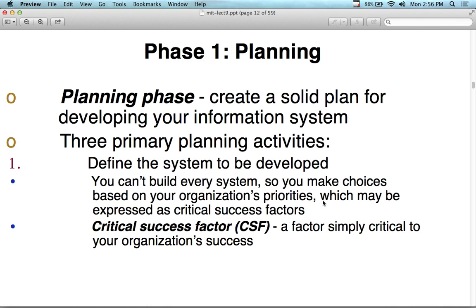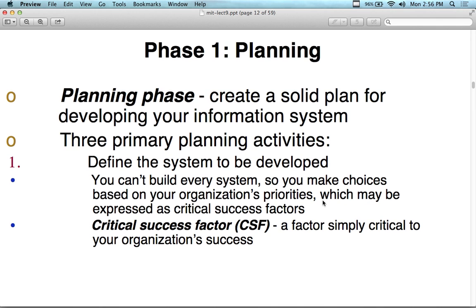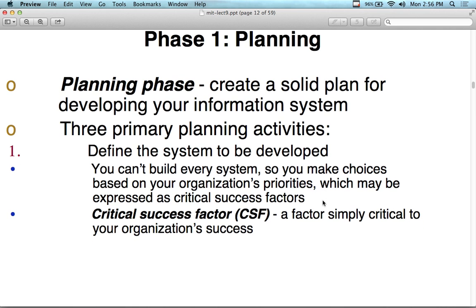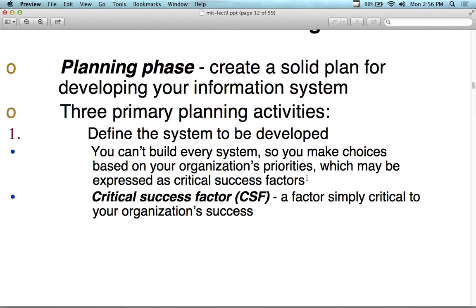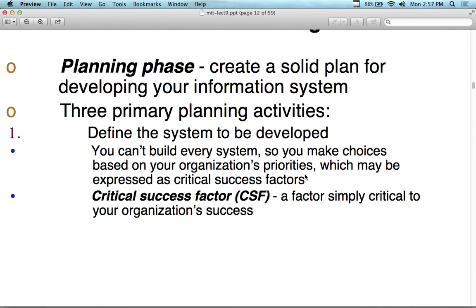You still got to plan it. So creating a solid plan for development. This is what you're doing actually with your HR system. Hopefully you're going to plan it. You're going to define the system that you're going to develop. You can't build every system, so you make your choices. So you have trade-offs. You also want to look at what's called a critical success factor.